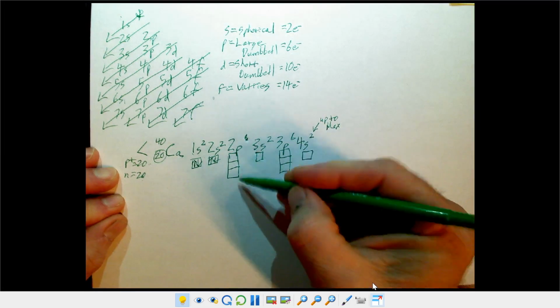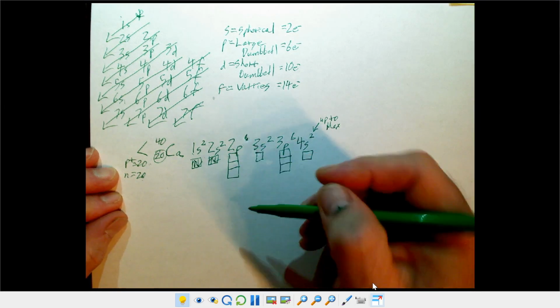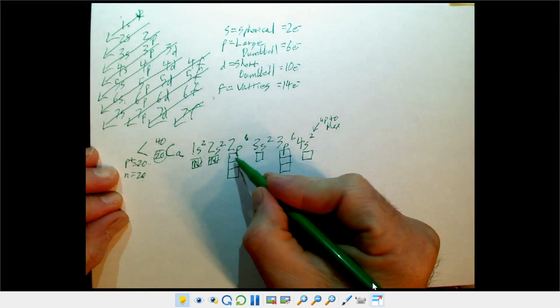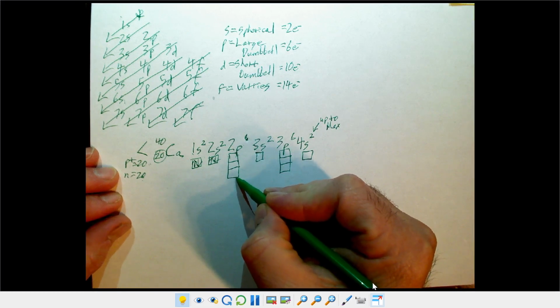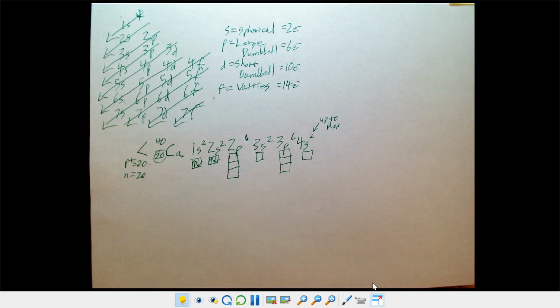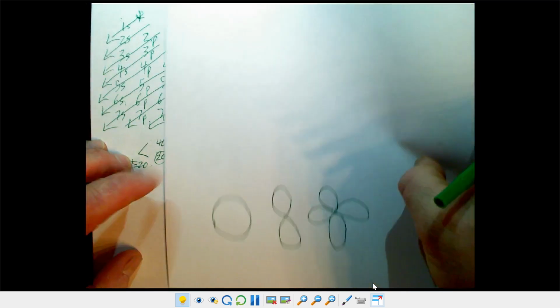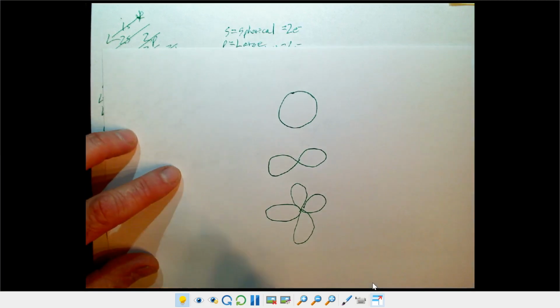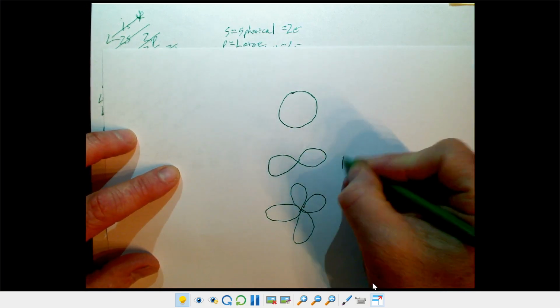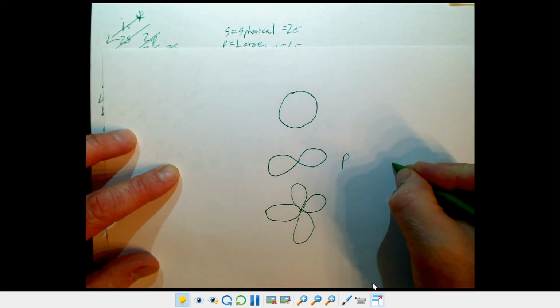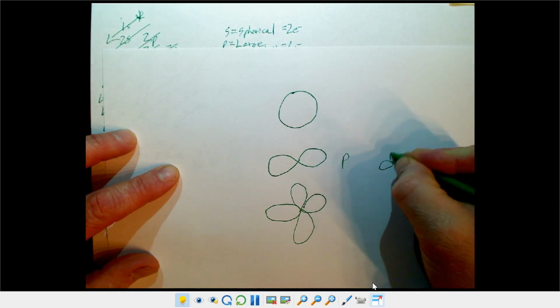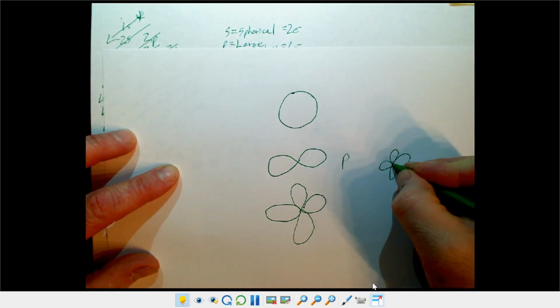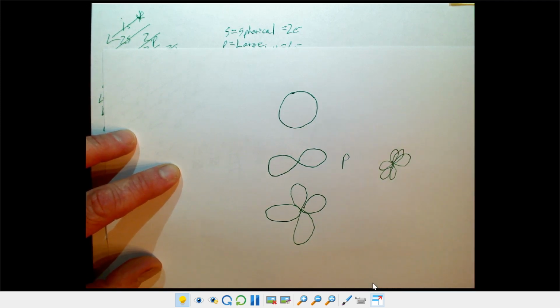Now it's important, when you get to 3 orbits in a sublevel, each one of these orbits is pulling on the electrons with the same amount of force. Well, why is that? If we take a look at this, this is what I started with. This is the p. If you look at this, there are 3 dumbbell shapes over top of each other.